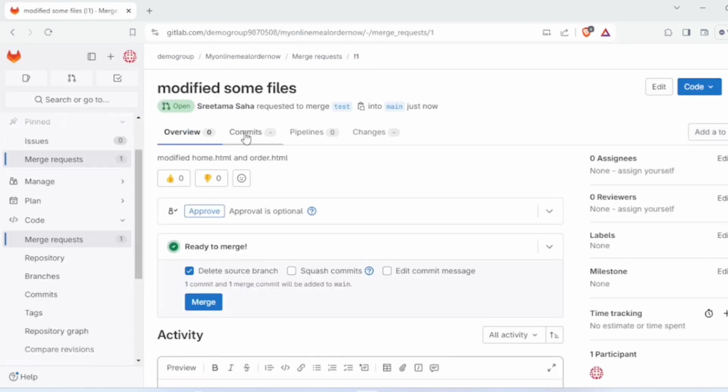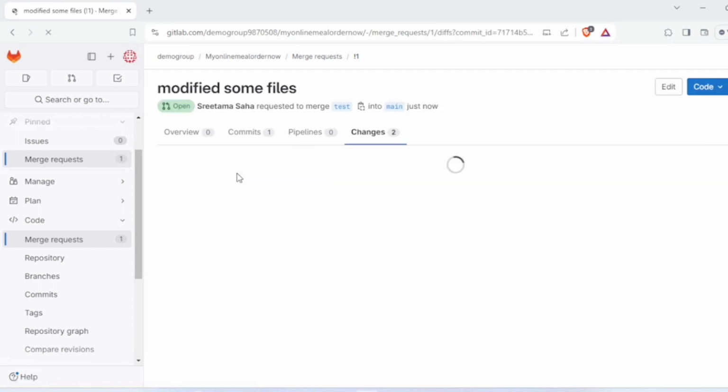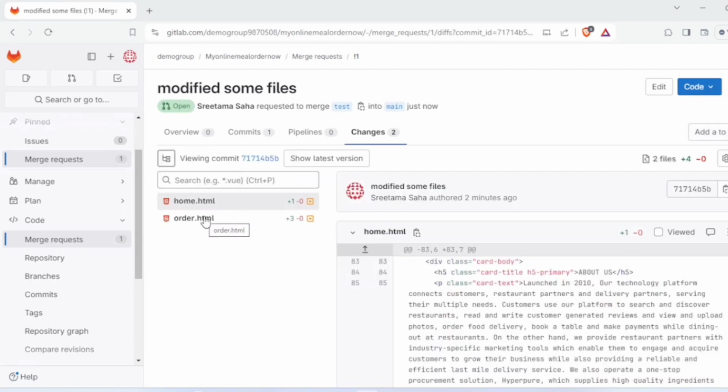Now in commits, you can see these two files are showing, home.html and order.html. Now after some time you realize that you just want to keep order.html and you don't want to keep home.html.